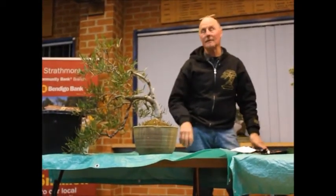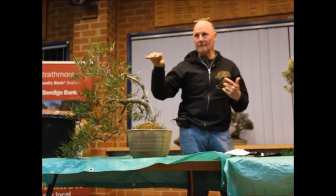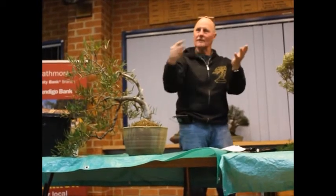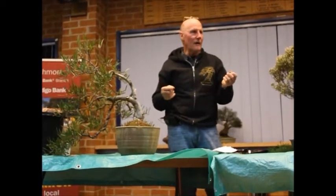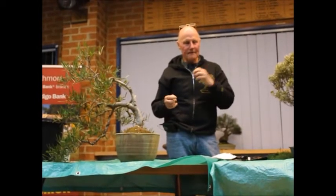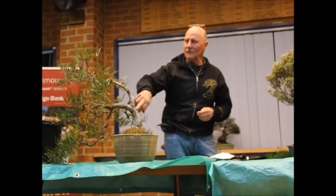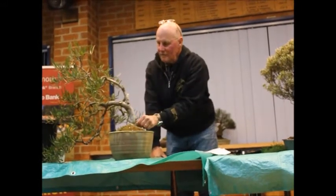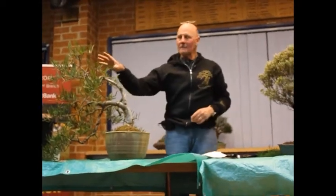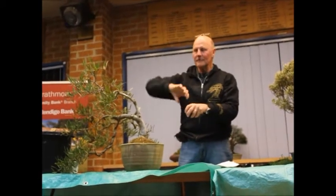I have a species of Baeckea at home. You've seen coastal tea trees with that ropey look on them, down the beach, the ropey trunk with a whole lot of individual little ropey bits going up it. Fissures, if you like. I have one at home that has that only in miniature. Each of those fissures or ropey bits is feeding a single little branch, so each one forms its own little tree, if you like. So if you want to split the tree between the ropey bits, you can then twist and bend.